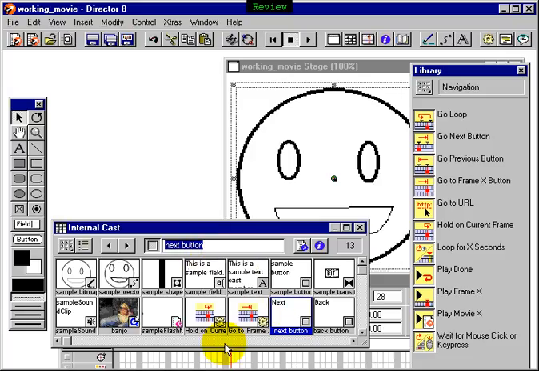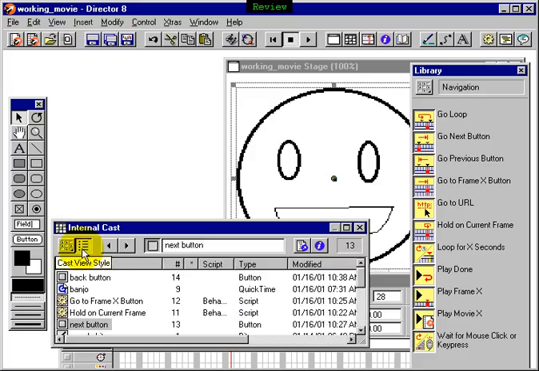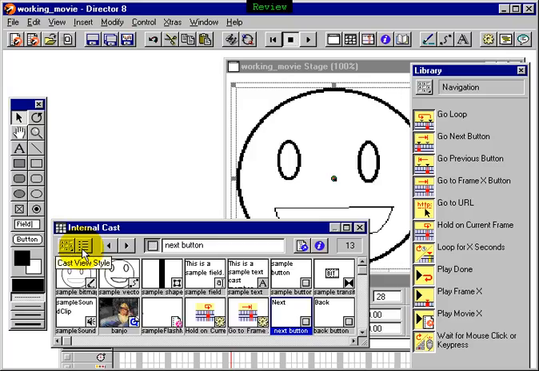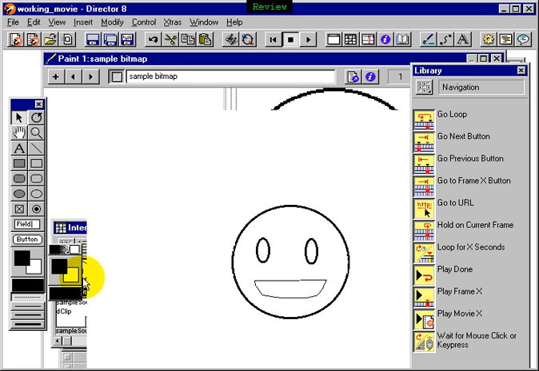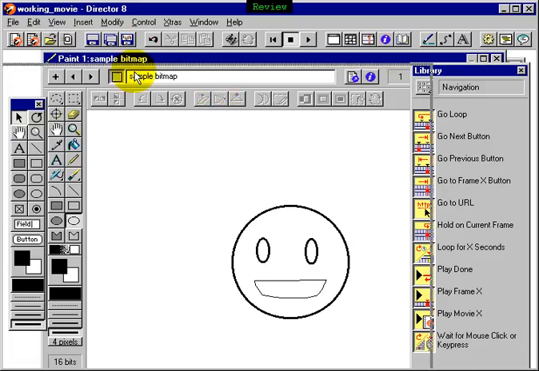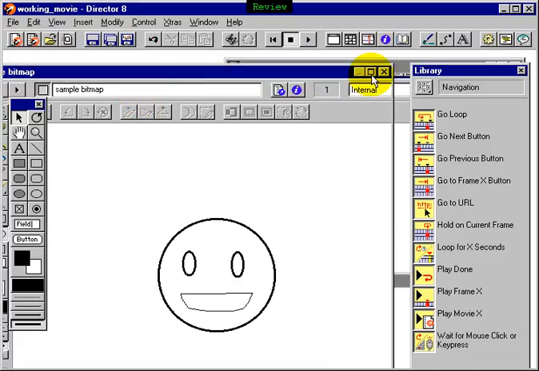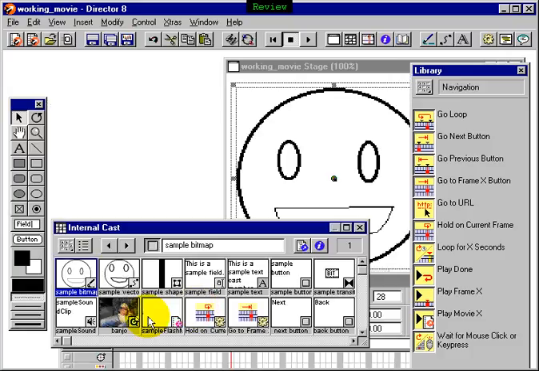We've learned how to switch between different cast view styles by clicking on the cast view style button. We've learned how to access the edit, play, or preview windows for particular cast members. If we wanted to see this bitmap cast member, we just double-click on its entry in the score, and that brings up the paint window, and we can see that cast member. Similarly, if we double-click on our field, then that brings up an edit window for our field cast member. So we've learned how to do that.